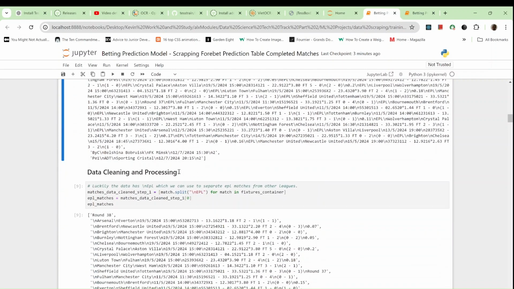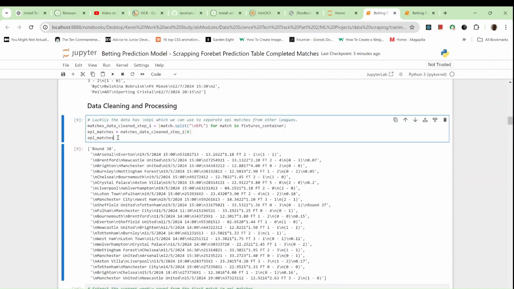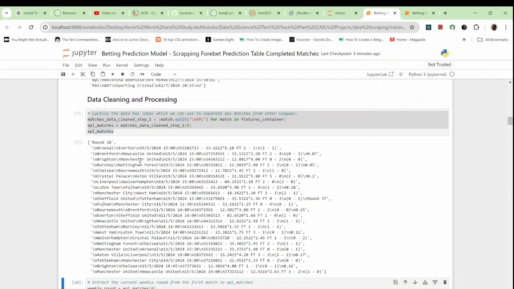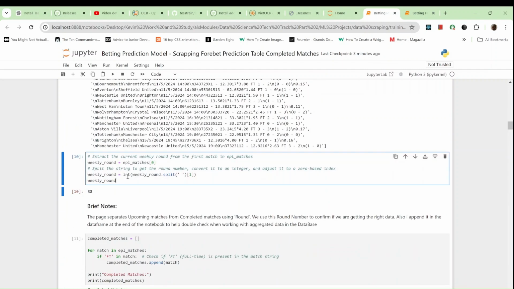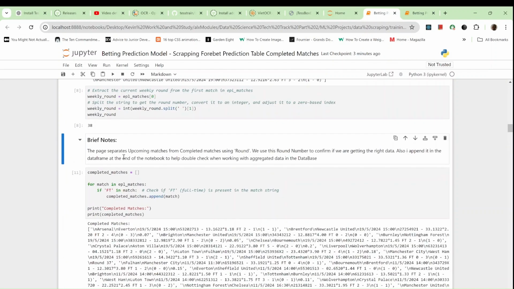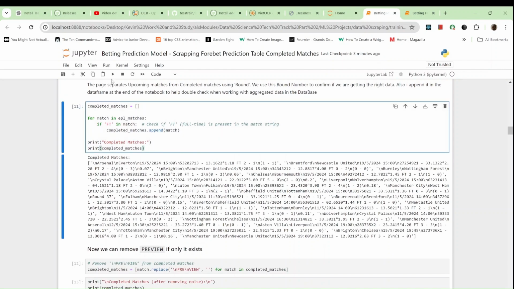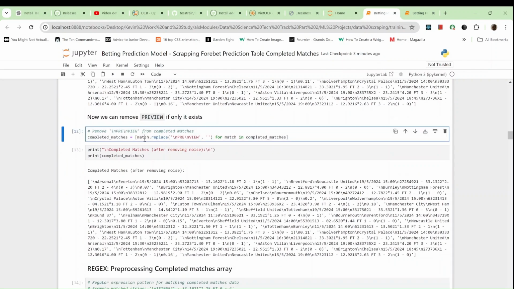We'll use regex. So if you follow along, you follow a couple of things. Let me skip all this part. I'll quickly run through the code. I don't want to waste too much time.